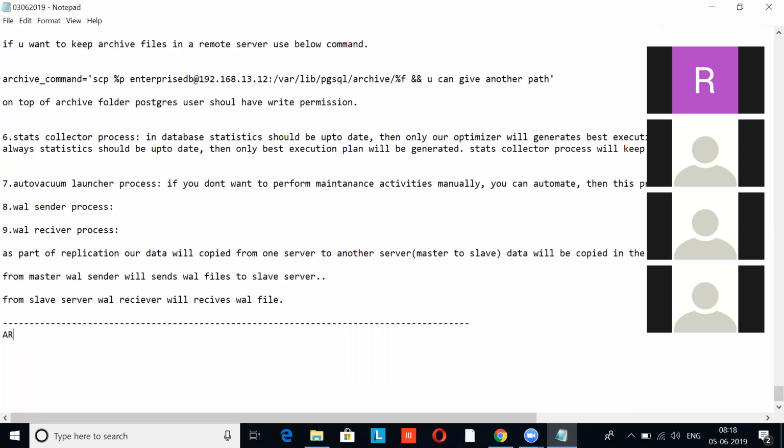Generally, in interviews, how will they ask about architecture? In the interview they will say, "Tell me about the architecture." Blindly you can go: PostgreSQL is a purely operating system based architecture. This architecture will be divided into 3 parts: general architecture, memory based architecture, process based architecture. Coming to general architecture, this is common for all the databases.